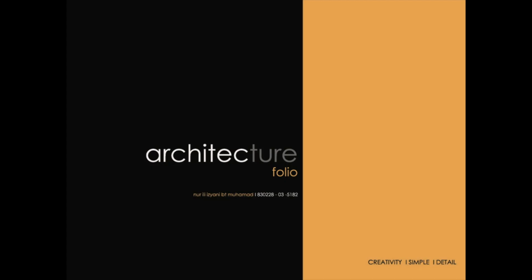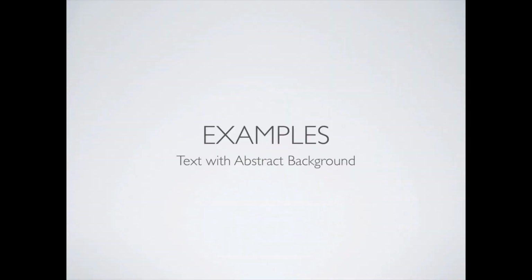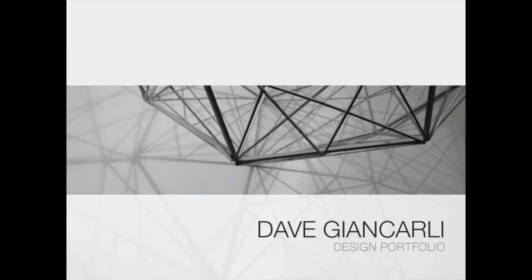So we've got color in this one. A lot of the other ones have been plain. We move from just the plain text to text with an abstract background behind it. And so this is a background that is not something that's specific to your work. It's something that maybe you created, it's a drawing that you did, it's a model that you made, but it just kind of lives there. You don't know what it is.